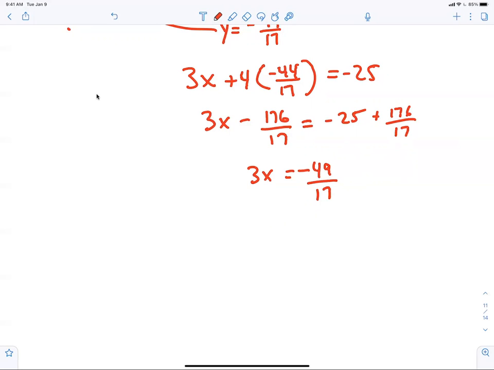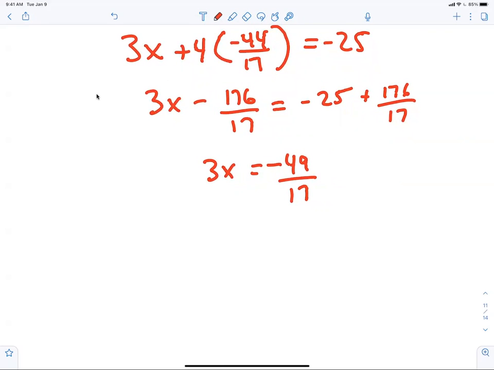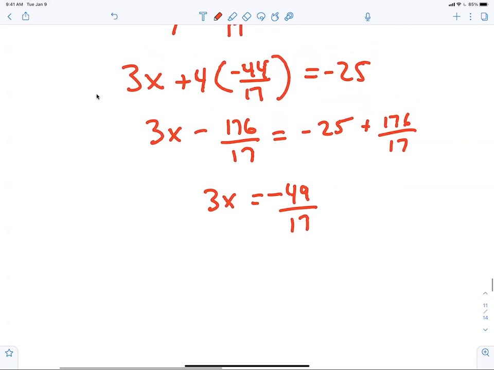No, because we added 176. Isn't 25 times 7...? I'm saying I could be wrong. I don't want to be wrong. Is that right? -25 plus 176 over 17. What is that? -248. Oh, wow, I was way off. 17 times 25. What's 17 times 20? Oh. Yep, I was wrong. What is that, Zeb?